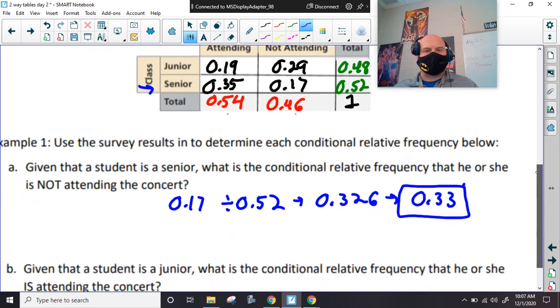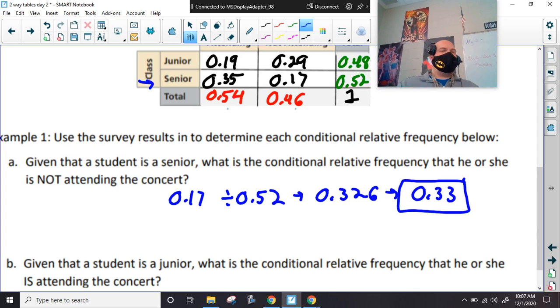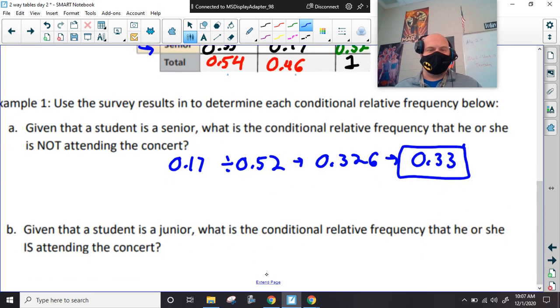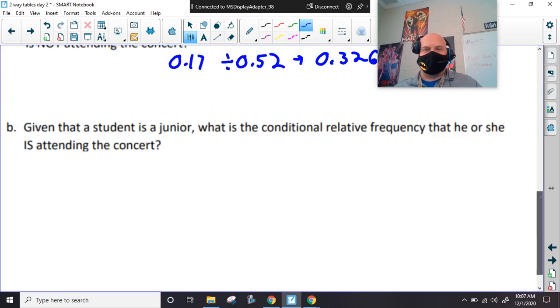And we get like 0.326, which we're going to round up to 0.33. And, you know, I remember when y'all had this before, for most of you, this stuff kind of got a little tricky sometimes. Of course, when we were doing this last time, that was like, y'all would have been in like May and getting ready to get out for summer. Now, we're in December, not knowing if we're going to make it to the end of this calendar year. Who knows?